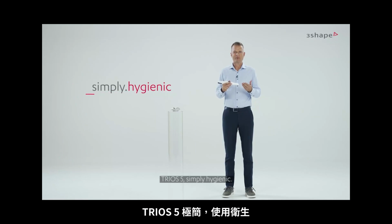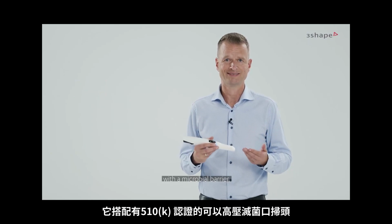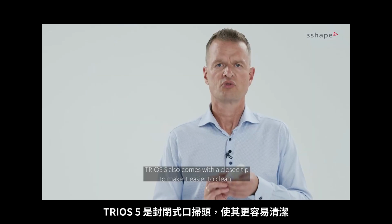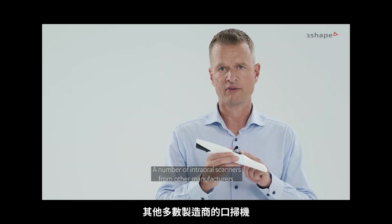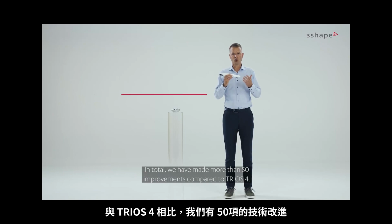TRIOS 5, simply hygienic. It comes with a 510K cleared autoclavable tip with a microbial barrier. In addition, TRIOS 5 comes with a sleeve to reduce risk of cross-contamination. TRIOS 5 also comes with a closed tip to make it easier to clean. The scanner body has been designed for easy cleaning and disinfection. A number of intraoral scanners from other manufacturers are not designed for proper cleaning. In total, we have made more than 50 improvements compared to TRIOS 4.